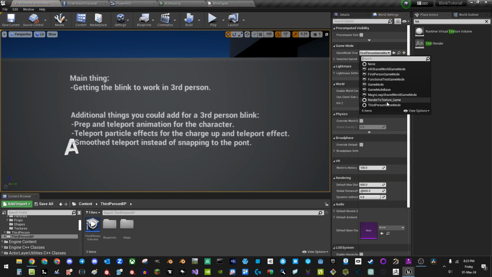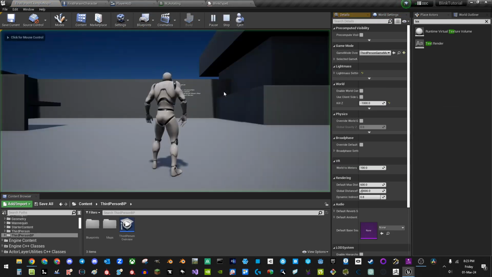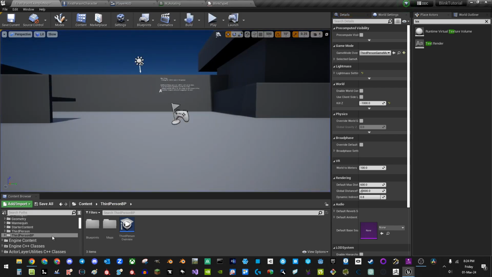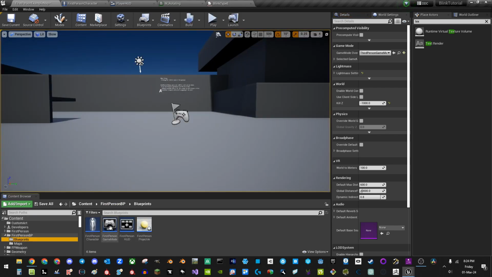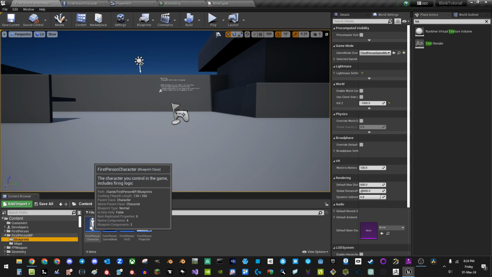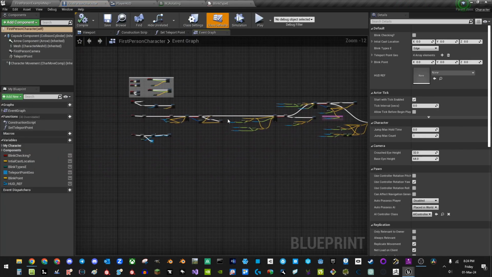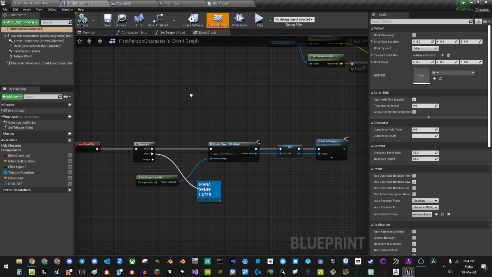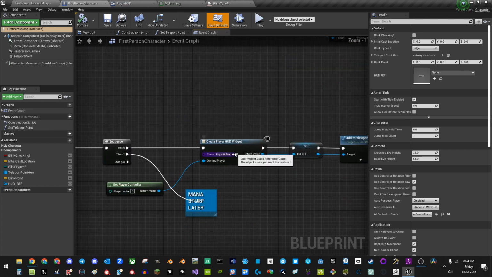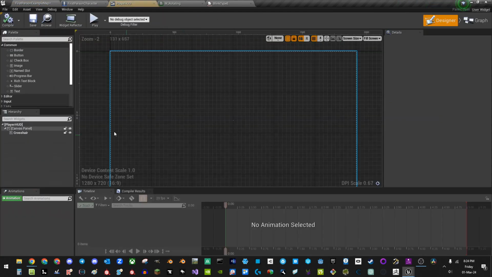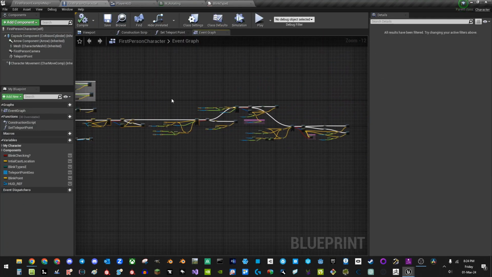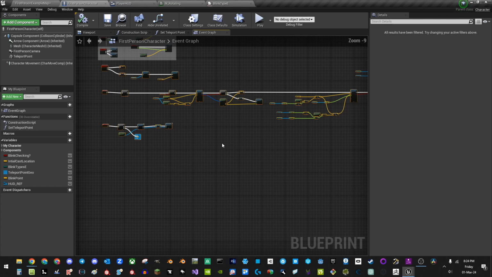But similar to the blink tutorial, where the easiest version of implementation is going to be extremely straightforward, there's a lot of features that you might want in addition that are actually a bit more challenging. So we started off by just importing the third person template, and then we're looking at the first person here, and we're seeing, okay, what can we directly copy over? What do we need to add variables for? What do we need to add functions for?